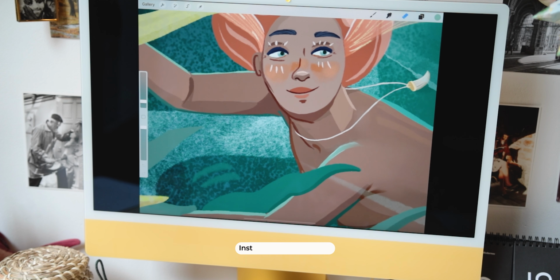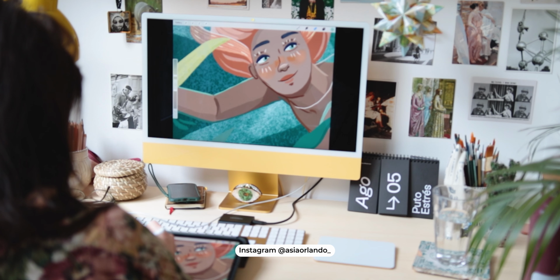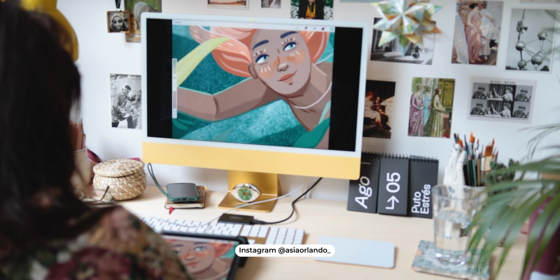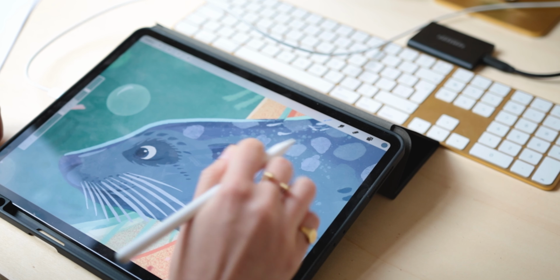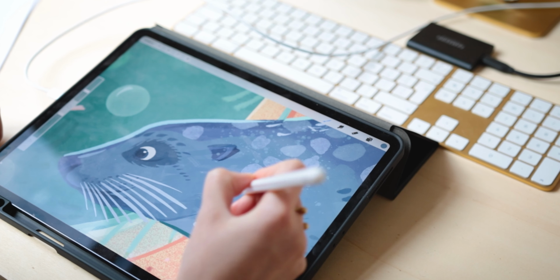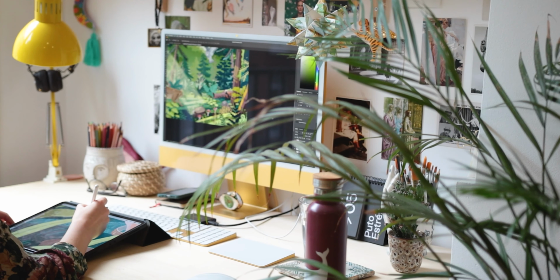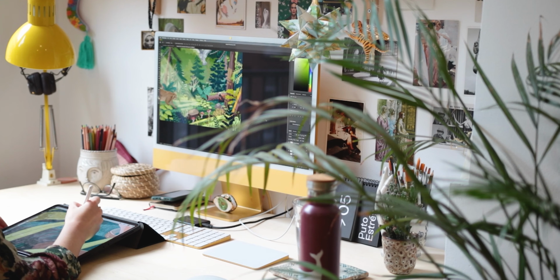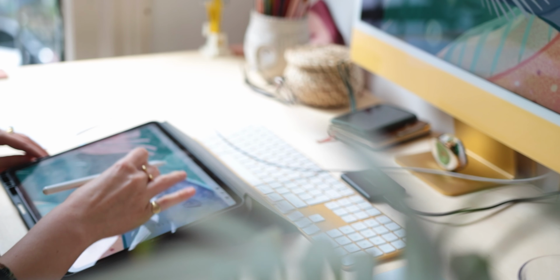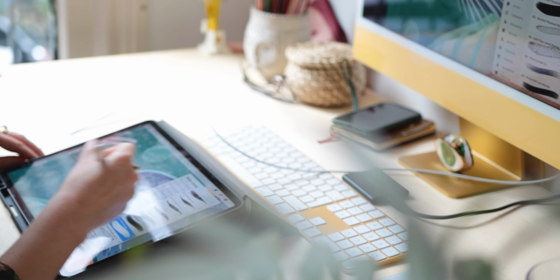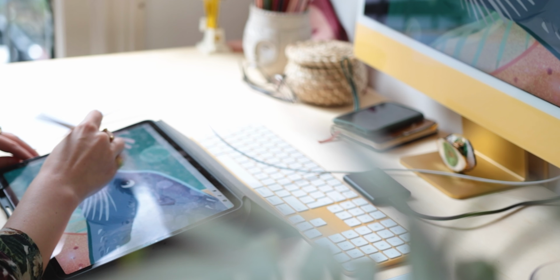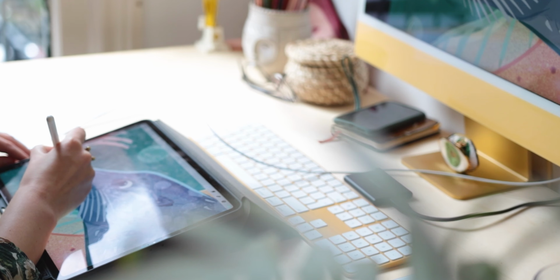To give you an example, every time I finish an illustration, I normally do pixel peeping, but on a big screen, to see all the small details prior to sending it off to my clients. Before having this setup, I was connecting my iPad via Thunderbolt to my 4K BenQ monitor. I did a video about that monitor that I really like, and I will leave it below. So if you are on PC, you can still do this very easily.